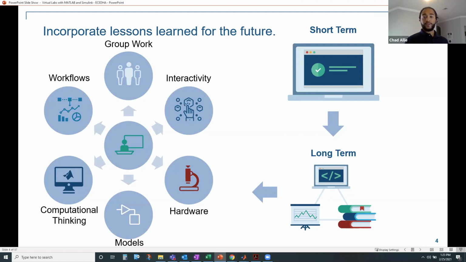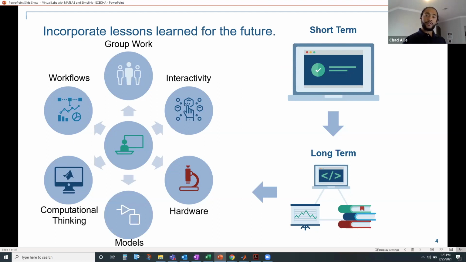And different ways we can go about doing that is focusing on the interactivity, which is some things that I'll get into a little bit later, along with pairing simulation models with hardware, and then finally even helping students to learn industrial workflows, which is some of the themes that Doug has showed.